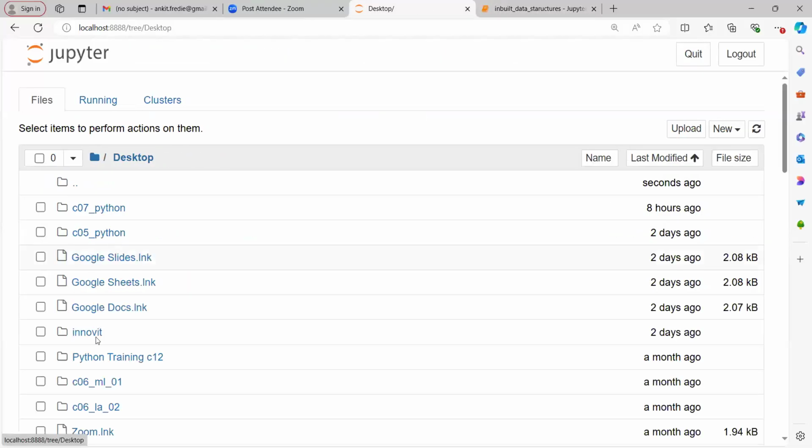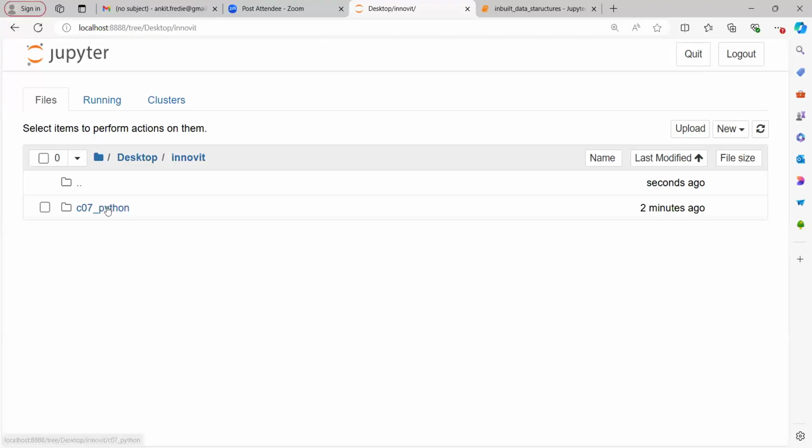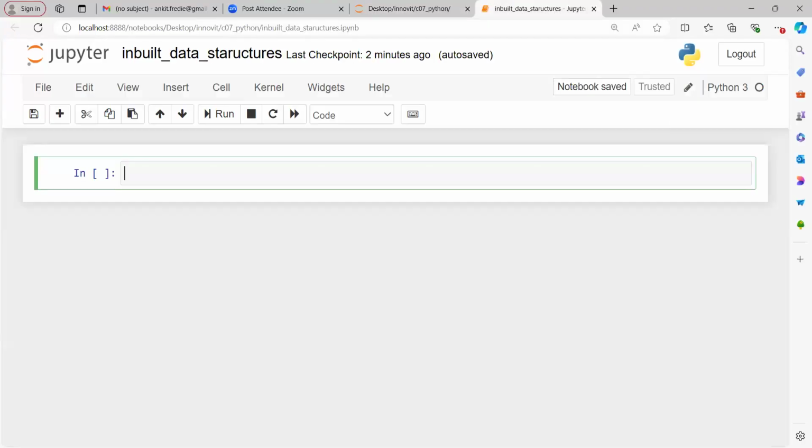Where is Innovit? Why don't I see it? Okay, cool. Can everyone see my screen? Let me know if everyone can see my screen.